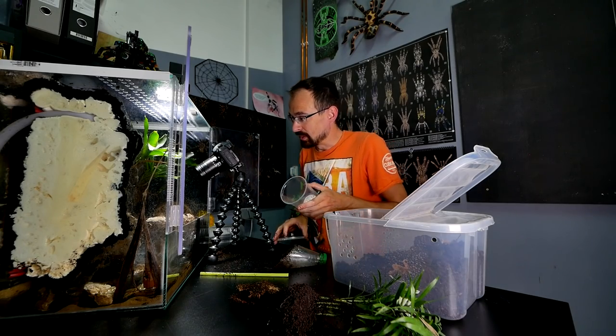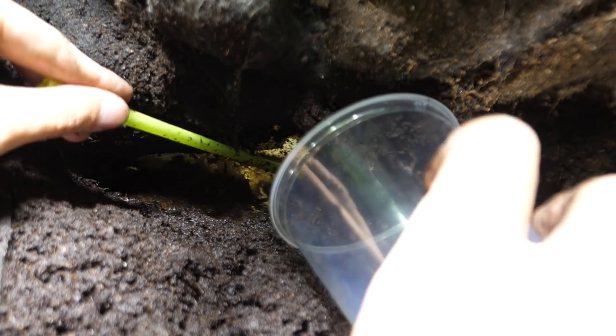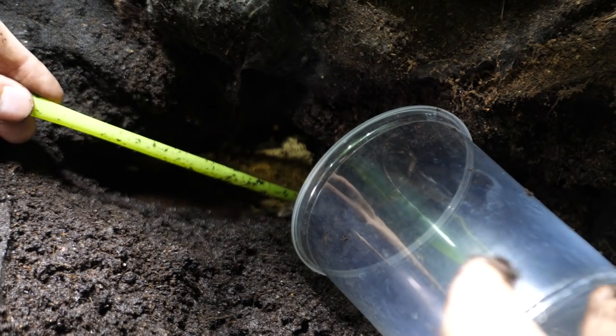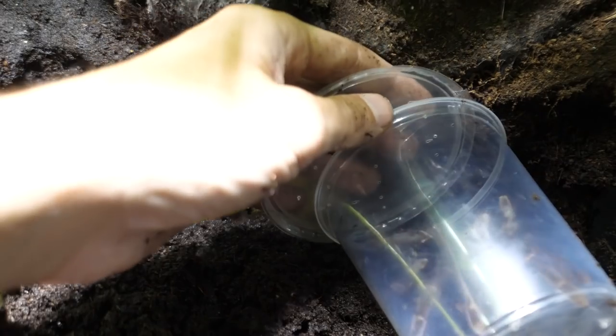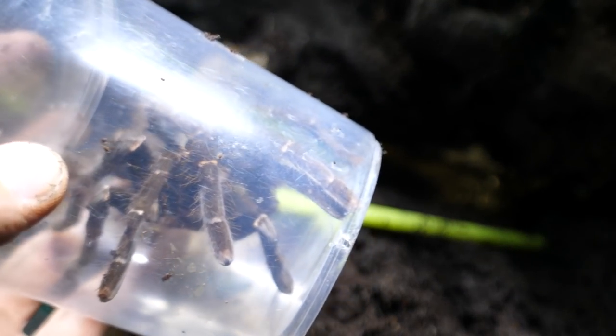It seems that we are getting there. Oh, no, no, no. Sorry, sorry. No, no, the tunnel is closed. Yeah, go there. Come on. Yes. Oh, got it. This was a bit harder than expected.